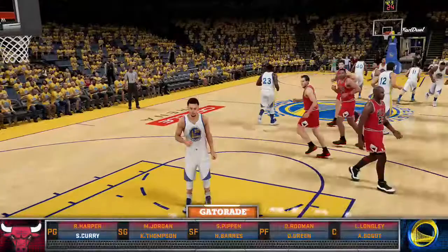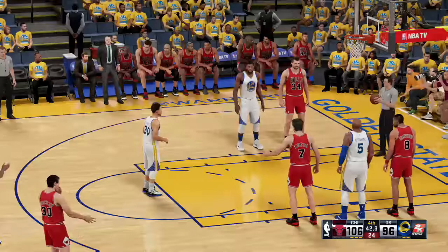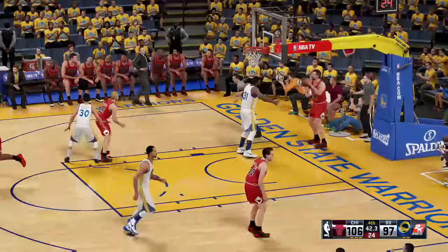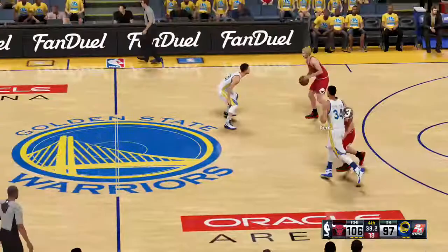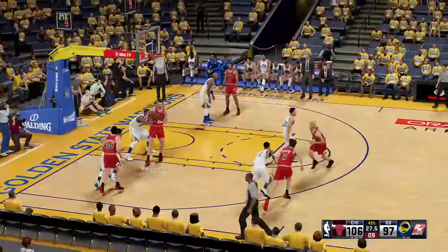Different look here for the Warriors. Azili's checked in for Bogut. Spates comes in for Green. Brandon Rush, he's checked in for Barnes. And it's Livingston in for Thompson. Stephen Curry hits them both. There's 42 seconds left in the fourth quarter. Kerr against Curry. Now the pass to Buechler. Here's Wennington. Just 5 on the clock.